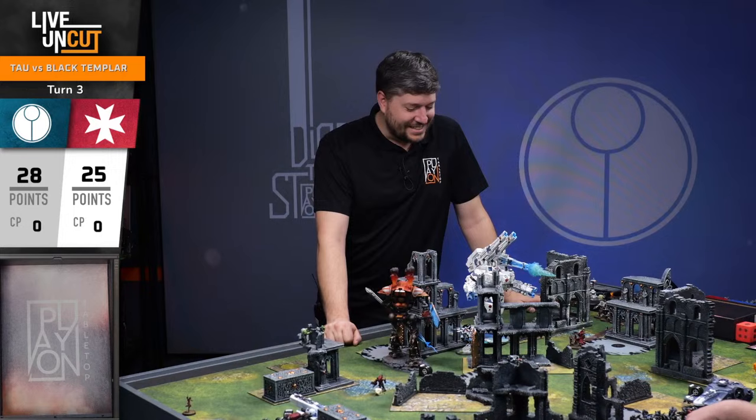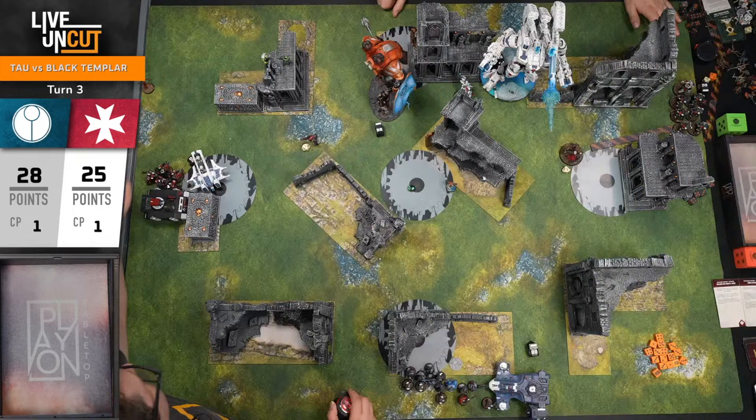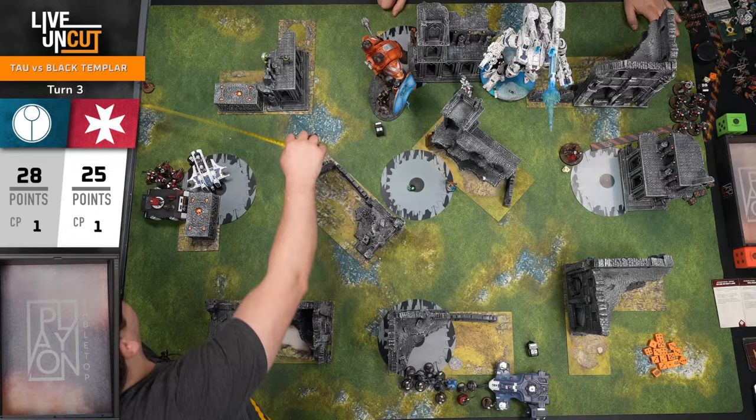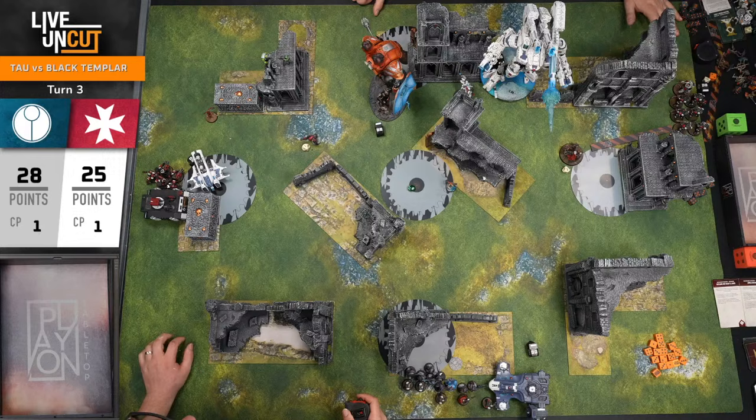Okay, so back to business. Yeah, I should have lifted her up. I forgot. That's my own fault. So, yeah, CP one each for CP. Owen moves up. They hang out there. The knight will.